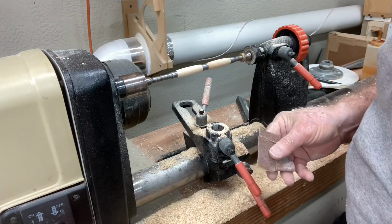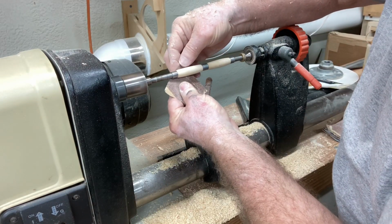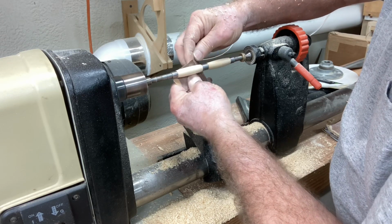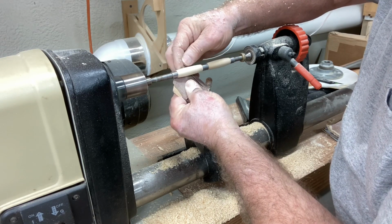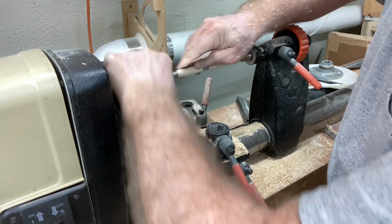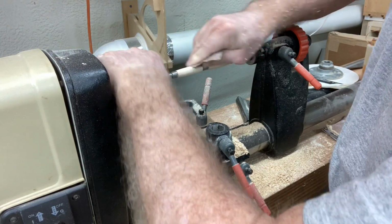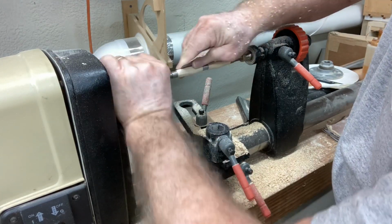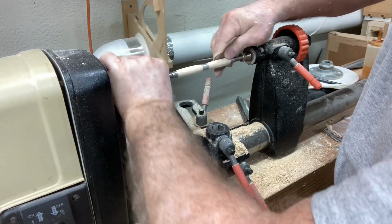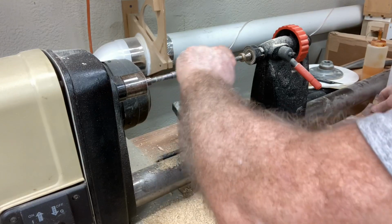Once I get all of this turned to the shape that I want, I'll go through the sanding process. I start out with the 60 grit paper, and as I'm sanding, between the grits, I stop the machine and sand with the grain. That makes sure it eliminates any sanding marks that might get onto the blank. Once I do that, I'll go ahead and go to the next grit.